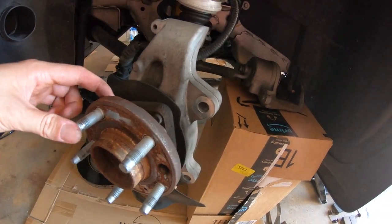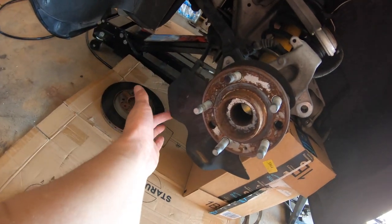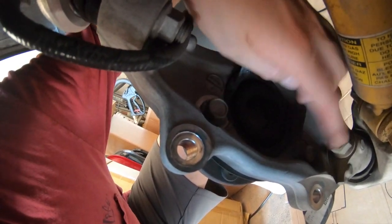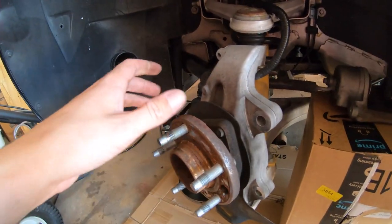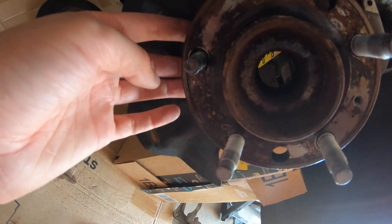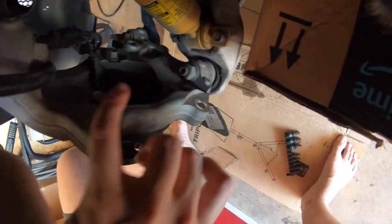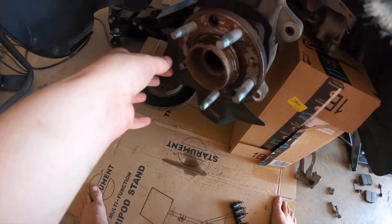I'll be able to knock it loose, but I don't think I'll be able to remove it. From what I remember the last time I did this, you need the dust shield to move, and in order to do that you have to release the hub from this side — that's three bolts. But first I'm just going to knock it loose to see if maybe I missed something last time, if there's maybe a slot to get it out. If not, then I'll loosen up the hub and work it out. So there's no clearance to get it out at any point just spinning it, so I am going to have to loosen those three 15-millimeter bolts that hold on the hub, and once that's removed I should be able to remove this stud.